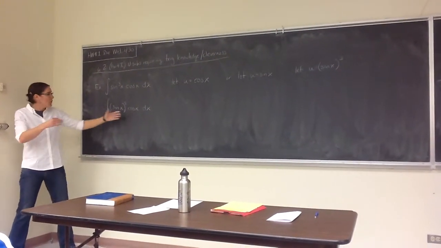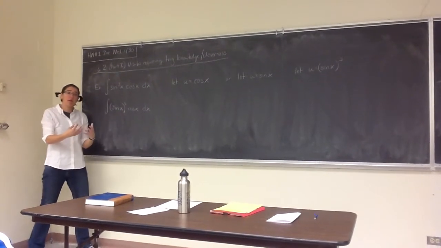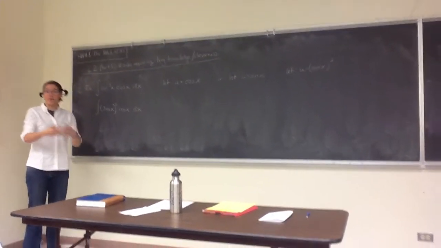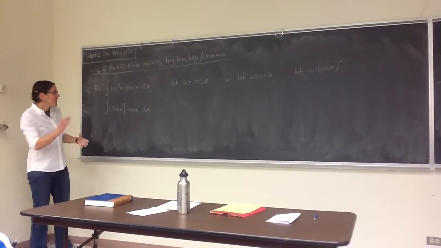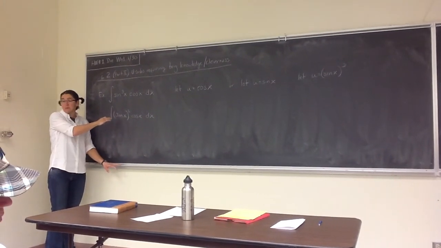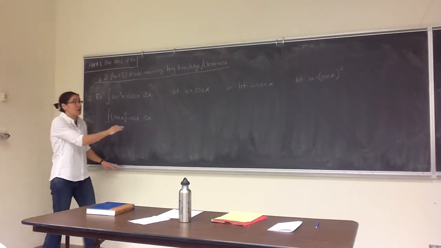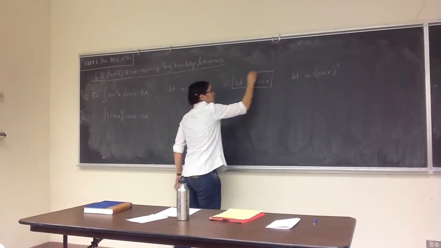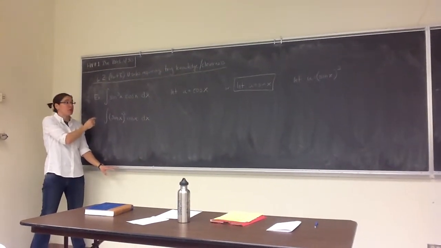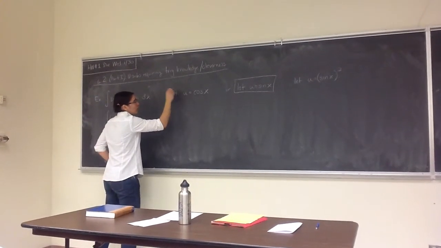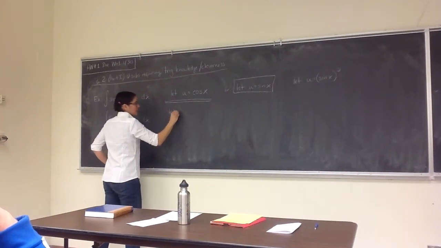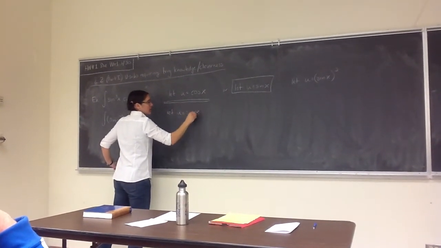The reason that I'm writing it like this is that I see an inside function. And remember, u substitution is somehow undoing the chain rule, and the chain rule has to do with an inside function and an outside function. So if I see an inside function forming here, then that might be a good choice for me. So the first u that I'd like to explore is to let u be equal to sine x, because that gives me the thing inside the parentheses as my u. So let's look at that one. We'll come back to let u be cosine x in a minute. But in our first round here, we're going to let u be equal to sine x.